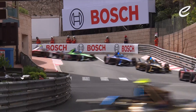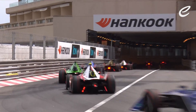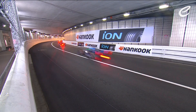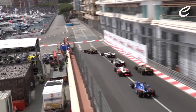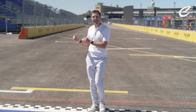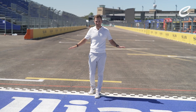Teams have to communicate with their drivers, helping them negotiate the race — what the other cars are doing around them and the best plan to get the car to the end. The drivers have some input choosing how much energy to use, but the car is also re-optimizing every time the driver does something, trying to get home in the most efficient way. So you have an onboard system doing its thing, and as a team approach — driver and team on the outside — you've got to choose how to use your energy. The overall aim? Cross the finish line with as close to 0.00% of usable energy remaining, having left nothing on the table.